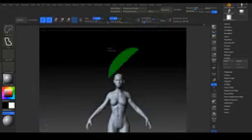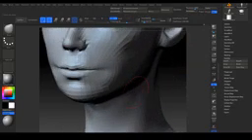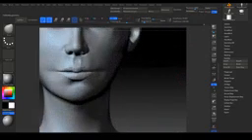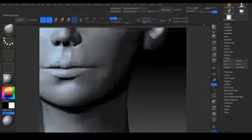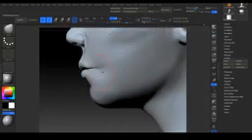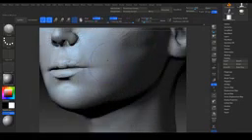Let's isolate the head so it's easier to work. There you go. Let's go one more level. That should be good. What I'm going to do is grab this corner of the mouth, and it seems like the polygons are way too stressed there. So I'm going to give them a little bit of relaxation.